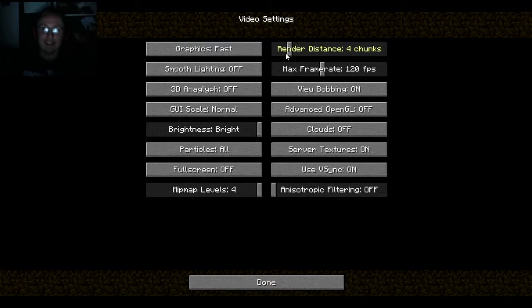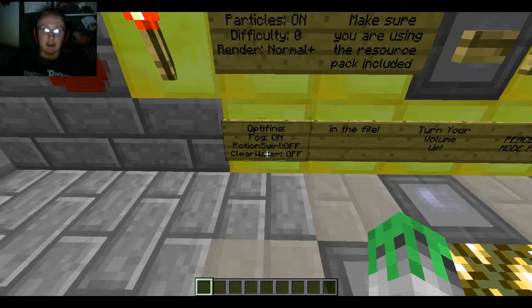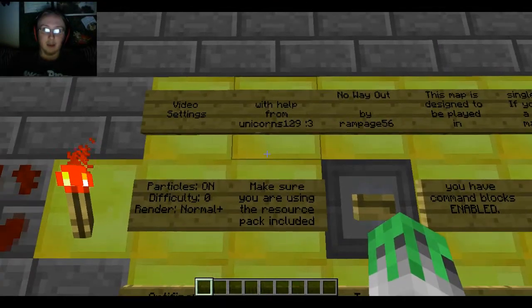Then what was this? Mip-map? I'm playing in 1.7.2. Yeah. Particles all... what was the other thing? Oh, difficulty 0. Okay. I don't have that.